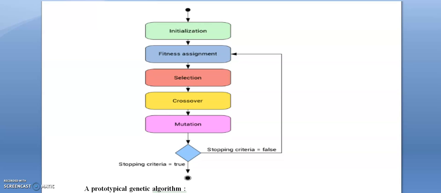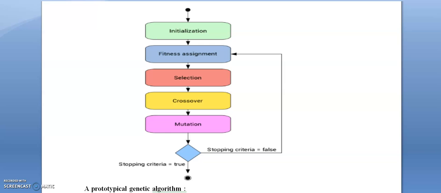So the first step is the initialization. In initialization we will initialize the population with the set of all possible hypotheses which are best according to the given problem.